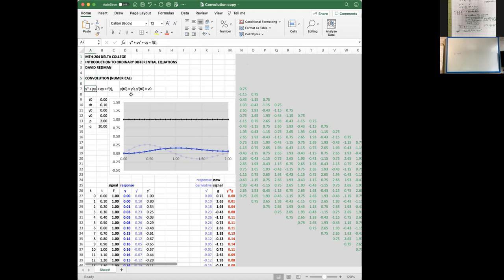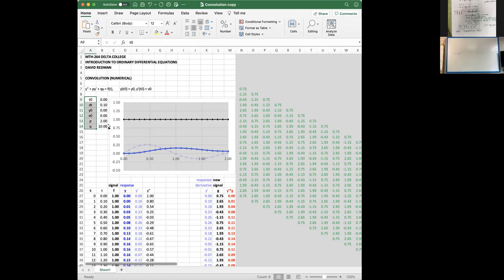So first, what I did is I built a spreadsheet here that has parameters that I can change at will. But the problem is y double prime plus py prime plus qy equals f of t. And the initial conditions are y at t naught is y naught and y prime at t naught is v naught. So I didn't even say t naught had to be zero, right? And then right here, I put together some boxes where I could put in a different t naught, put in a different dt, put in a different y naught or v naught, put in a different p or q. So I've built this to be somewhat flexible, although I'm not guaranteeing that this won't break if you try to use it. I think when you use it and you change these numbers, you'll have to make it your own if you want to try and use it.